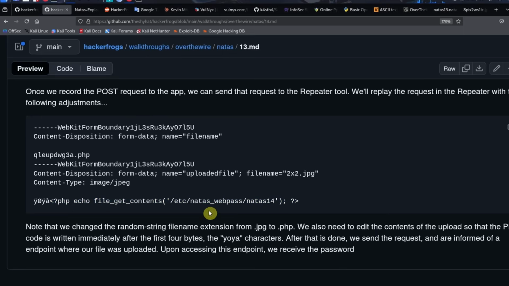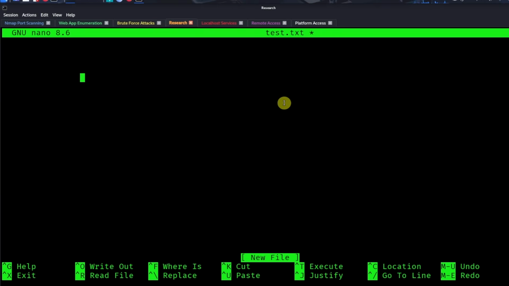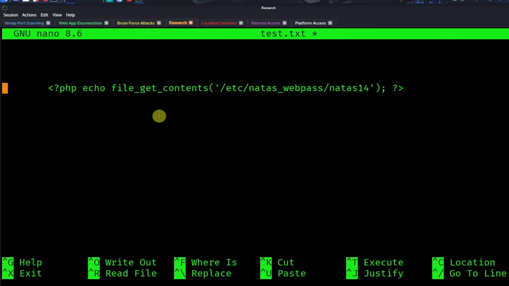We're currently working on Natas level 13. Let me illustrate what the payload is in PHP. We're running some PHP code in our malicious file. We've got our PHP tags over here, and we're going to run an echo command in PHP, echoing out the output of the file_get_contents function.